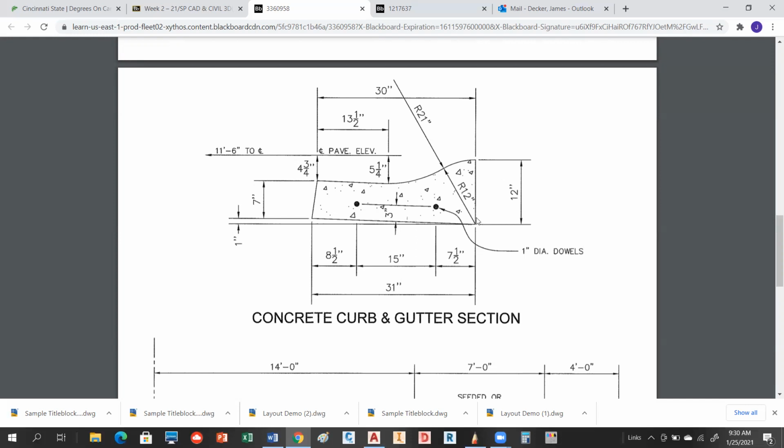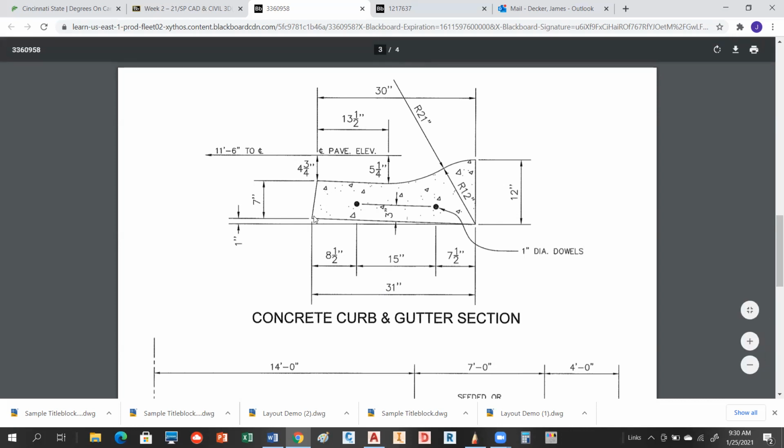The other thing you want to do is draw this line straight up 12 inches. That's kind of your basis. Then this guy right here is up 7 inches and over 1 inch, because the difference between 31 and 30 gets me that slope. And the slope on this line, the distance from here to here is 13.5 inches horizontally. Then the difference between these two will get you the vertical drop. So you have to make sure you get that line, that line, that line, and that line correct.